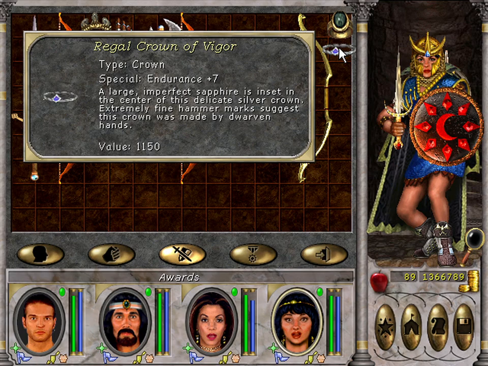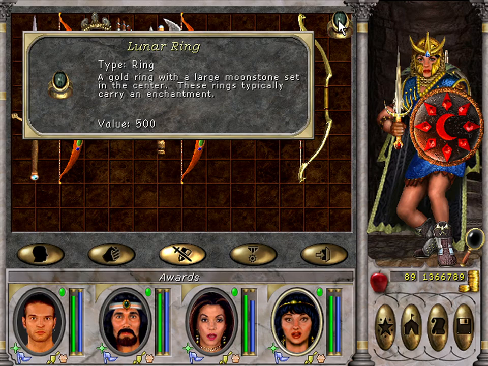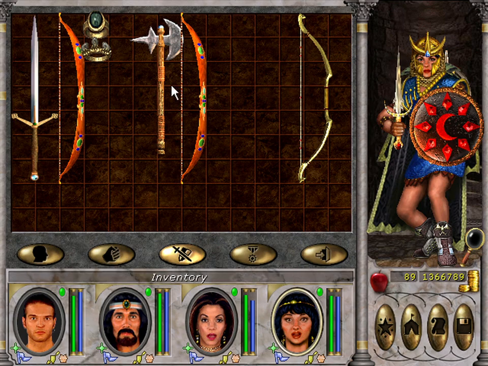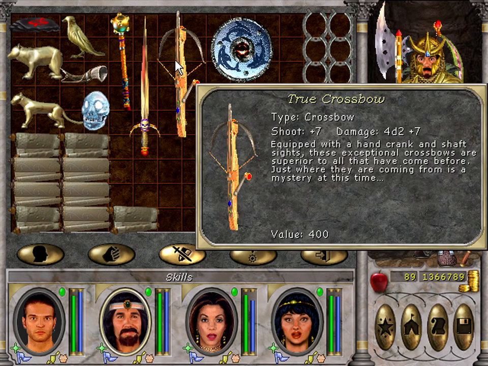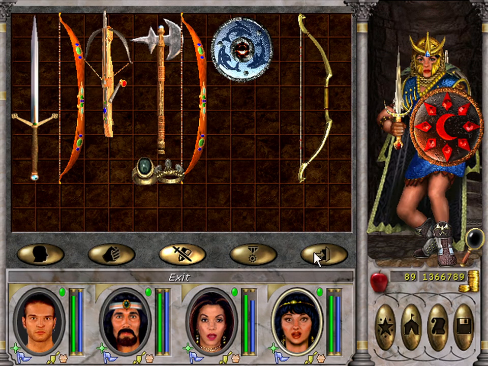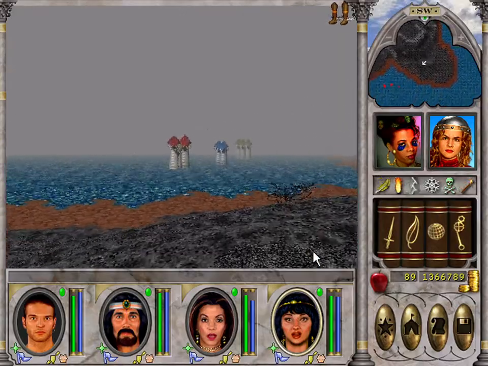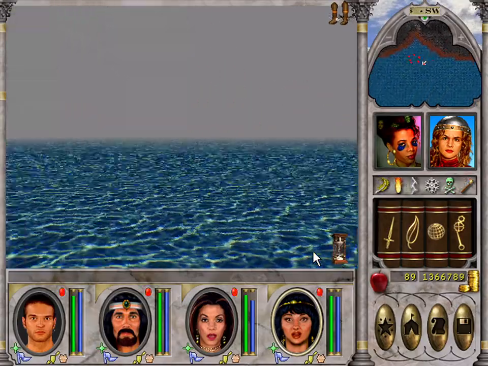Regal crown of vigor. You know, that doesn't look like a regal crown. It looks like a circlet. Aha! A lunar ring. Night gauntlets. Those are not enchantable. I remember that. Aha! True crossbow, that is. Aha! Spirit shield, also. But, in any case, we are going to hunt for more beasts.